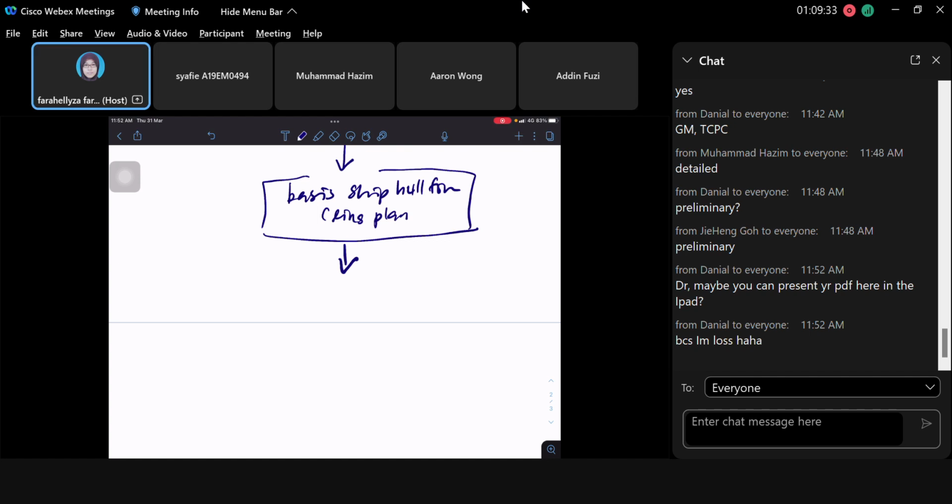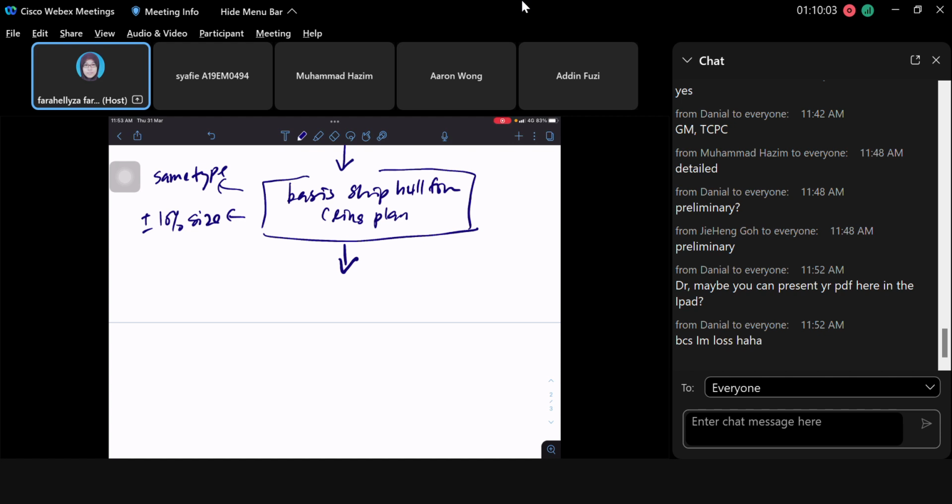You just listen to my explanation here, and then you can read it later, because basically what I explain here is also whatever I wrote in that PDF file. So now you have the basic shape hull form, same type, 10% plus minus the size. That is the requirement for the lines plan.